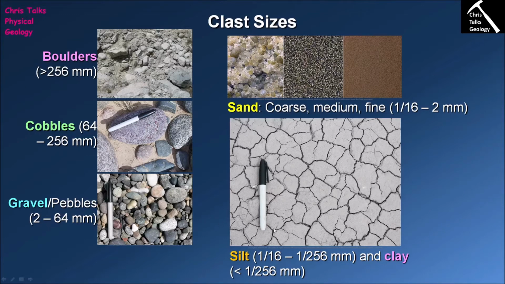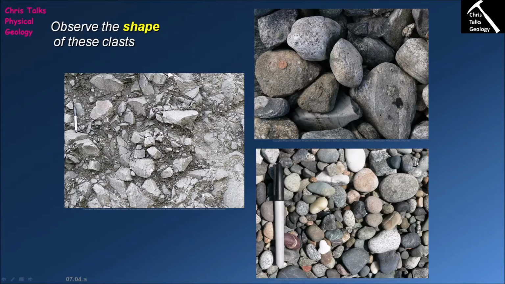Now, in the case of silt and clay as well, the rocks themselves are often going to have quite a smooth feel to them. They may even feel slightly chalky, because clay and silt rocks can have a slightly powdery feel to them. In contrast, sand-based rocks like sandstones are going to have a feeling something like sandpaper. And obviously classifying gravel, cobble and boulder is quite straightforward because they're easily visible to the naked eye, and so you can quite easily take measurements and classify the sediment based on that. So okay, that's the size classification out of the way, but are there any other features of the clasts that we can actually look at to help us classify the rocks?